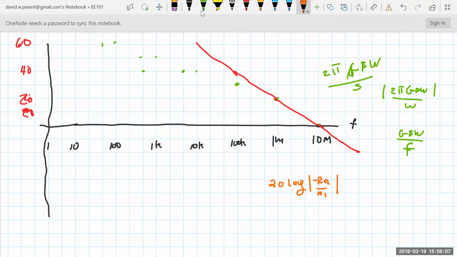So if R1 and R2 were equal, I'd have 0, right? And yeah, simplification, you can bring it right out to here and bring it down. I'm going to show you that it's not exactly that simple, but for the homework, you really can get away with that. Well, what if the gain was 20? Okay. You bring it here and go down. What if it's 40? You bring it here and go down. And what if it's 60?